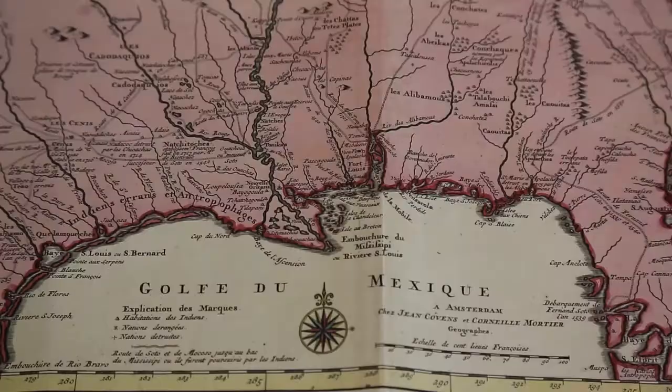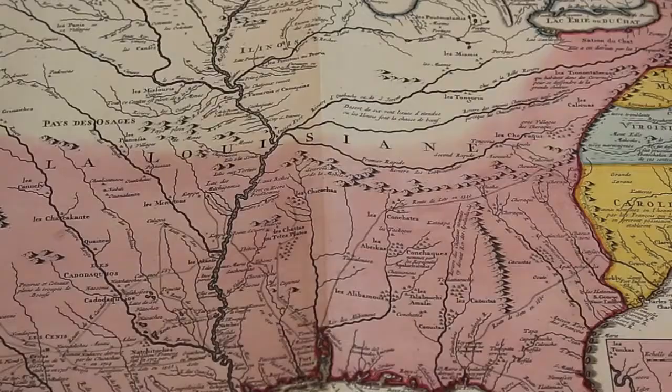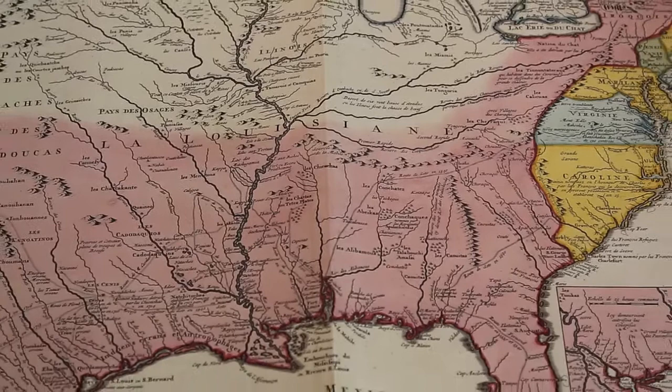This right here is Guillaume de l'Isle's monumental map of Louisiana and the Gulf Coast. It is the most important map of the 18th century because it was the first to accurately chart the Gulf Coast in terms of latitude and longitude, and became the mother of all maps in terms of 18th-century cartography. It's also very important because it was designed before the Treaty of Utrecht, which shows a Spanish claim to the New World as it was ceded to the French by the Duke of Anjou. This map, along with Adrian Persac's map of the plantations, is one of the most important maps of the region to be offered at auction in many years.